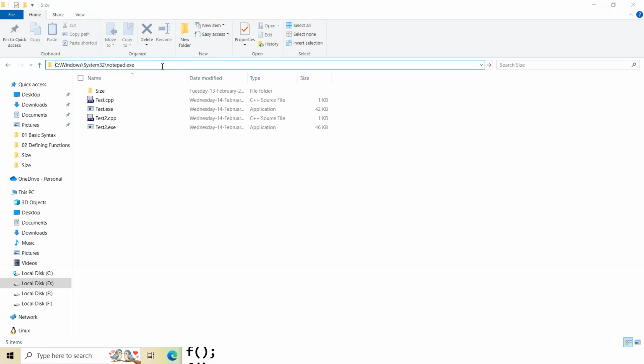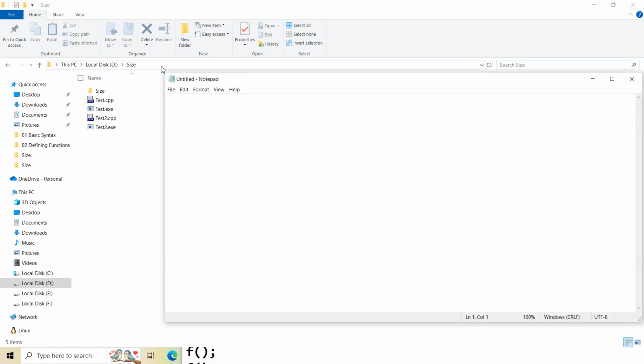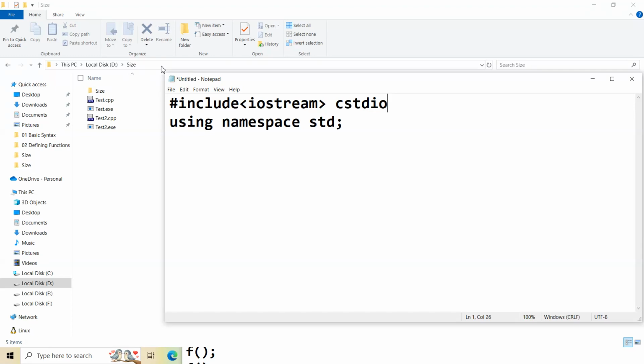Now let me create a function first. Before creating the function I need to declare the header files. So I will be writing #include with some header files, that is iostream, and also I will be saying using namespace std. These are the two common lines that need to be written while writing a C++ program. Inside iostream we have cout and cin, and within cstdio we have gets and puts and printf, all those functions. Since I have written iostream, I would be using cout and cin.